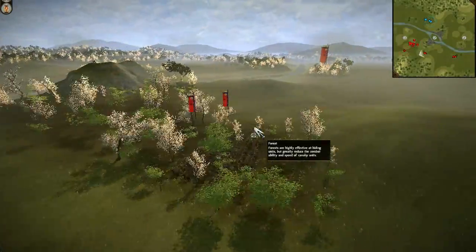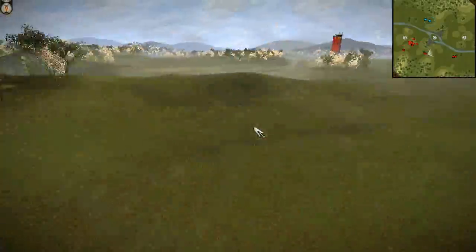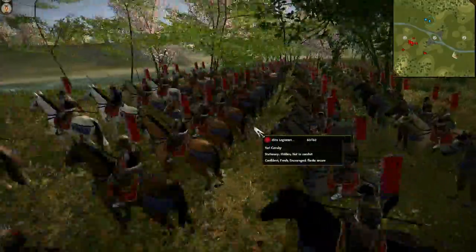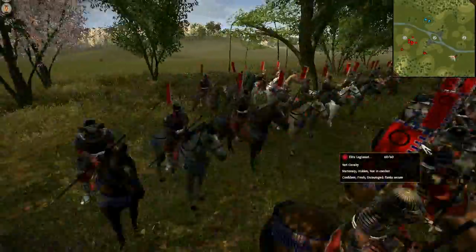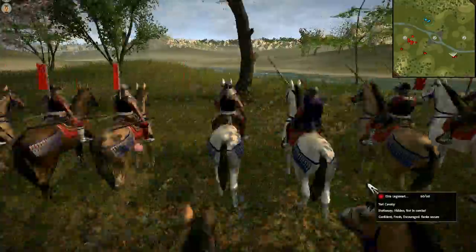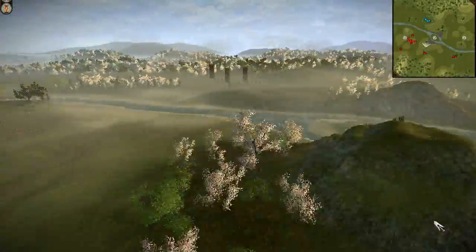And I've got 2 units of Bow Cavalry hidden in the woods here for support roles, and these units over here, 2 units of Yari Cavalry, which I have hidden in these particular trees here. These will come in extremely handy in this fight, and I was actually putting quite a lot of reliance on them for a particular role.